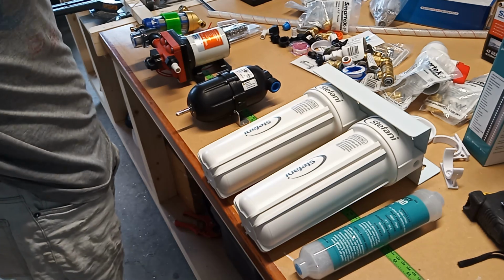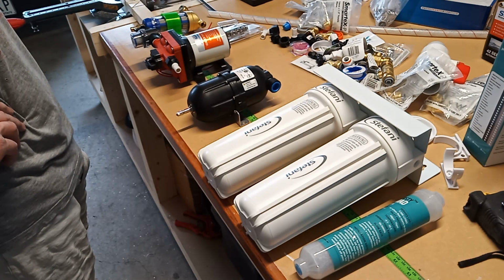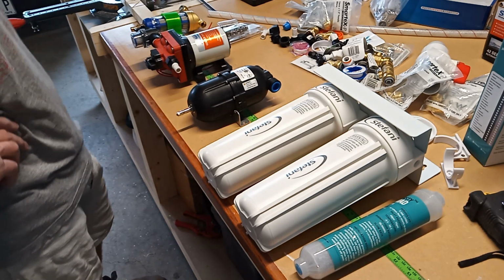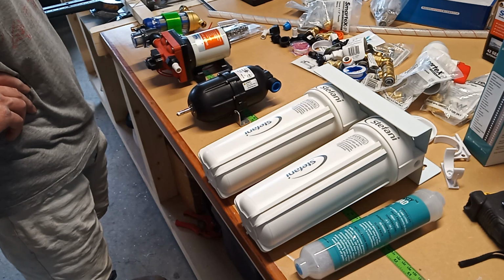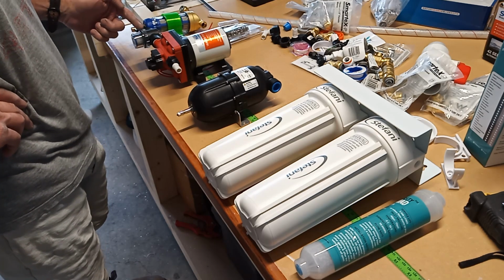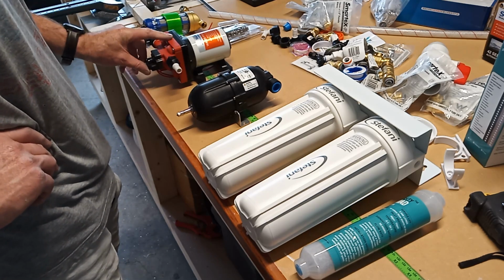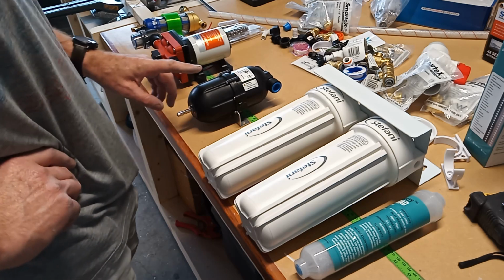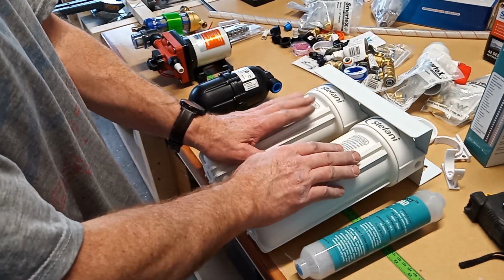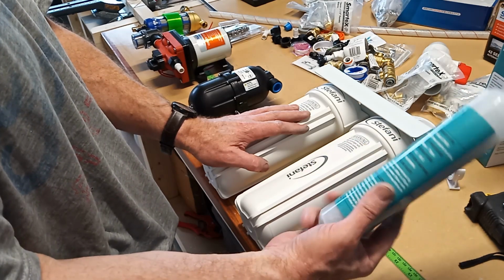Right, so I can't get all of this finished because I'm waiting on some fittings and things. But this is basically how the shower filtration will work. So coming out of the shower tank, you come through a spin down filter, then through the pre-filter for the pump. So by the time it gets to the pump, there shouldn't be any big particulates left in the water. Then through the pump, accumulator, through kind of big filtration, and then finally through the Thirsty Nomad.